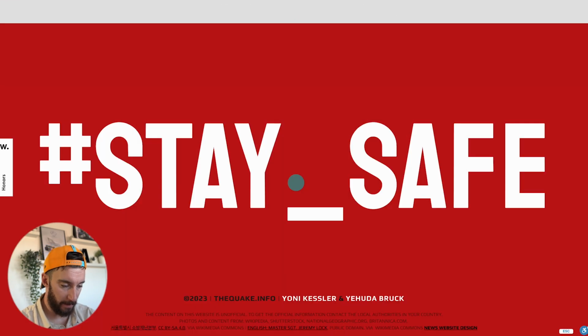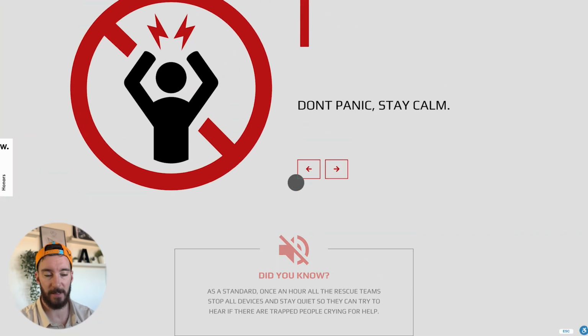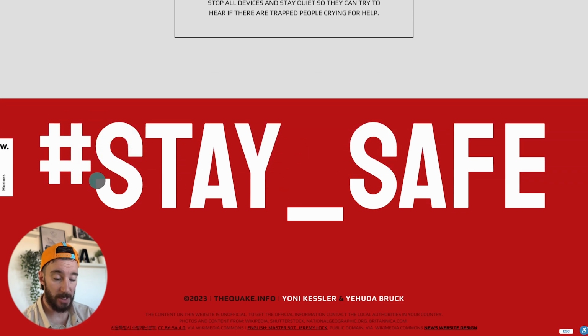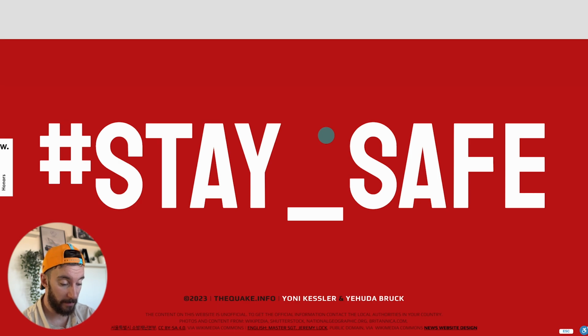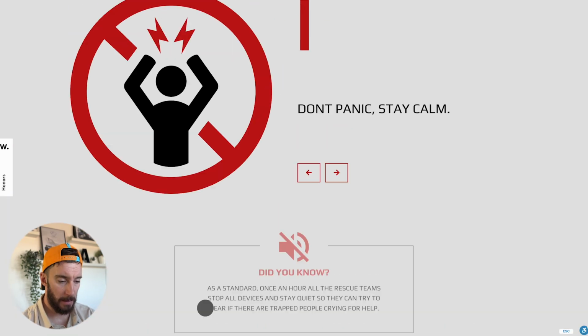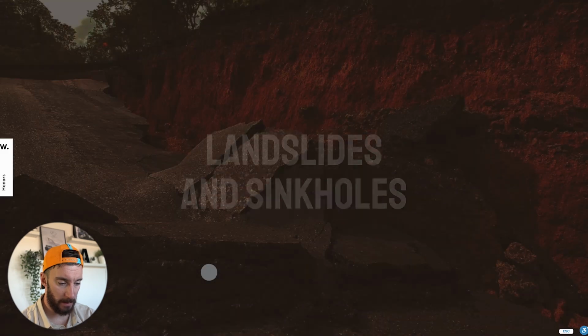And then finally down the bottom we get to the footer. So I like this. This is a revealing footer. We have some large typography, which is hashtag stay safe, which will be what they were pushing from a marketing perspective. Apart from that, really simple, really simplistic footer. So overall, really, really cool site.